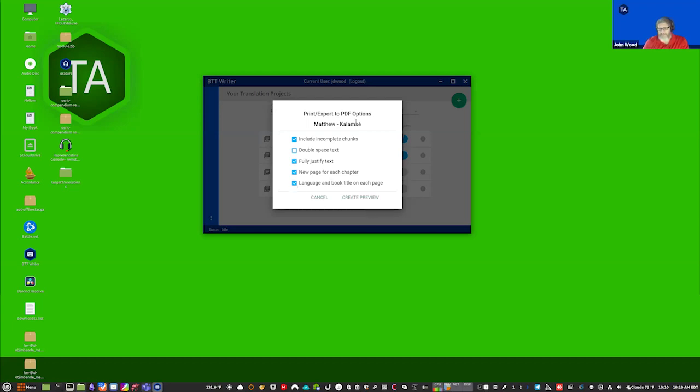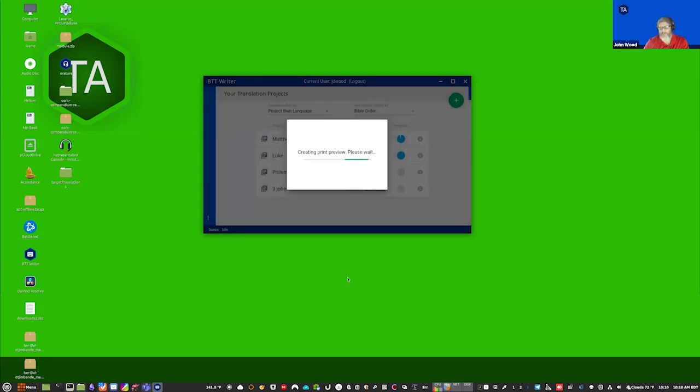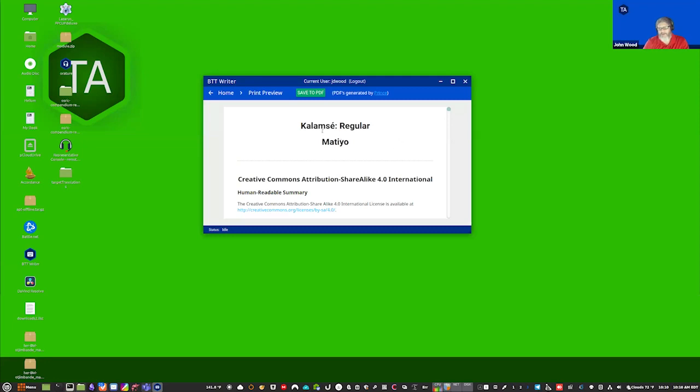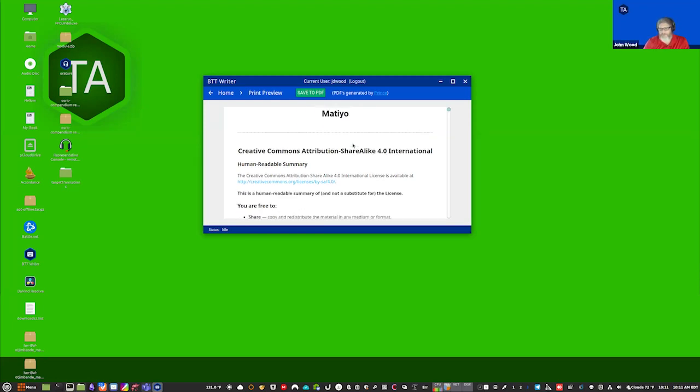So now that I've got my options set, let's create a preview. I just click on the preview button there, and here it is. So I can see this is a Kalamse language book. It's a regular translation, not ULB. So this is not a gateway language. And their name for Matthew is Matteo.